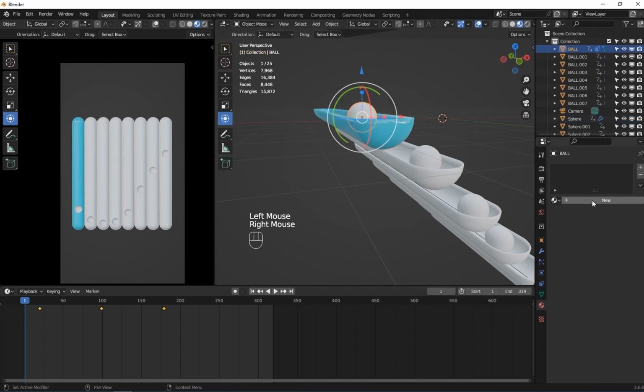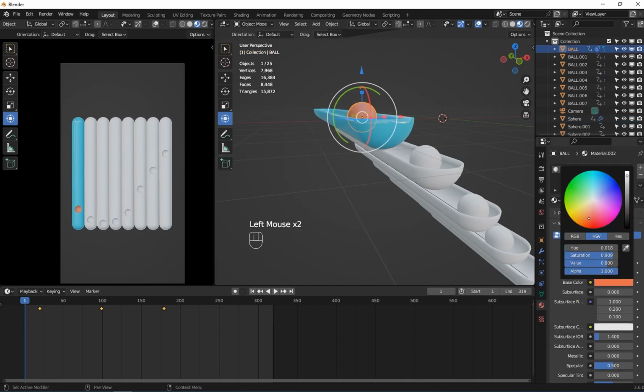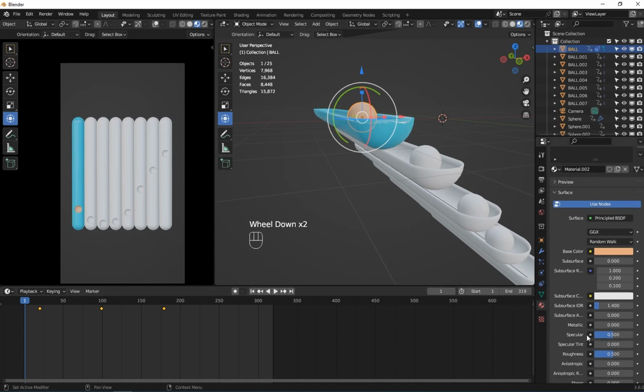And for the ball, I'm going to add new. I'm going to give it a good light color, make it metallic 100%, and decrease the roughness.